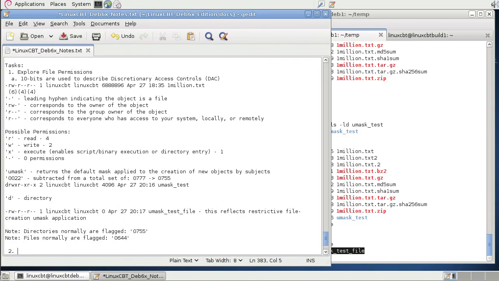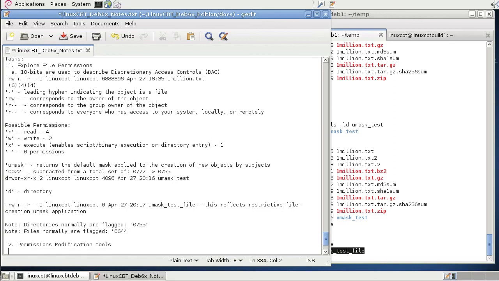We should also note that there are some tools that allow us to impact the permissions, and we should discuss those. So, permissions modification tools. They include, but are not limited to, chmod. Chmod changes the mode, the octal mode associated with an object, a file or a directory, for example. There are only 2 of the many types of objects supported.